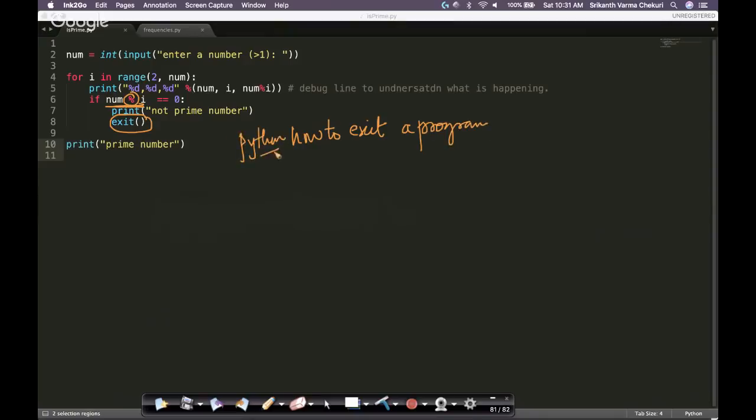Of course, you might have to re-edit this a little, but then you'll get this answer. It checks all of them. If this program doesn't exit, it means your number n is not divisible by any of the numbers from 2 up to num minus 1, including num minus 1, because that's how range is defined, right? And hence you say it's a prime number.